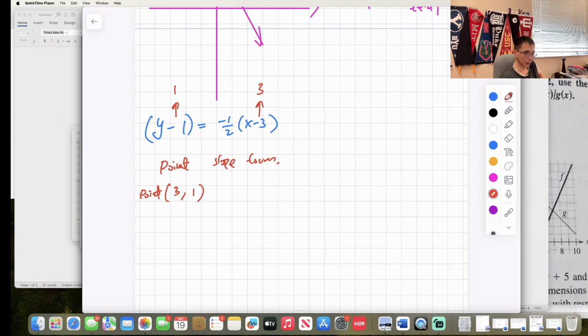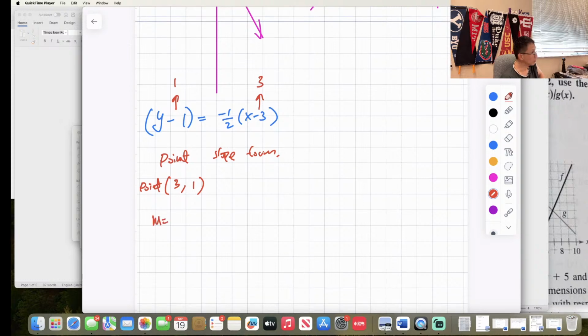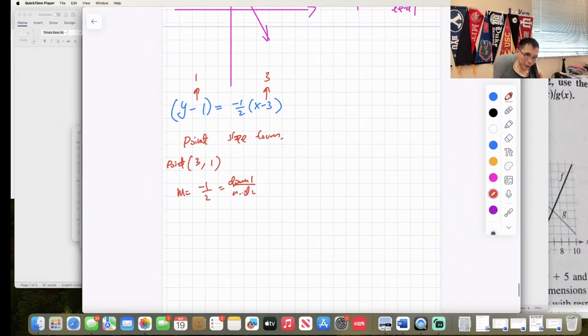Is that okay? What is my slope? Down 1, right 2, right? Okay, so I'm gonna go to this point. See, I can graph from here, which is really nice. It's gonna be 3, 1. It's gonna be this point right here. It's not the y-intercept. I can choose any point I want to start. And then you can have a slope of down 1, right 2, and based on here, down 1, right 2, and it's gonna be based on here.